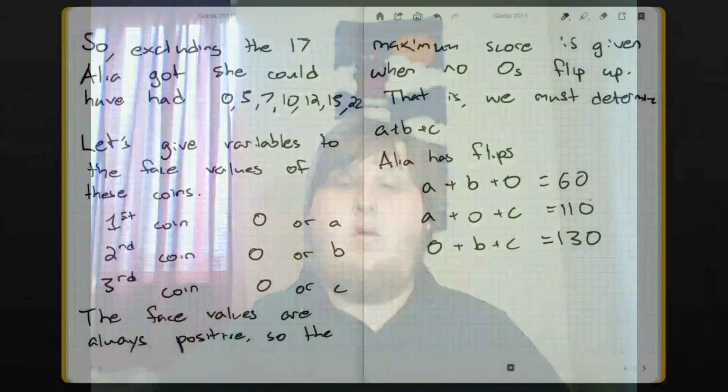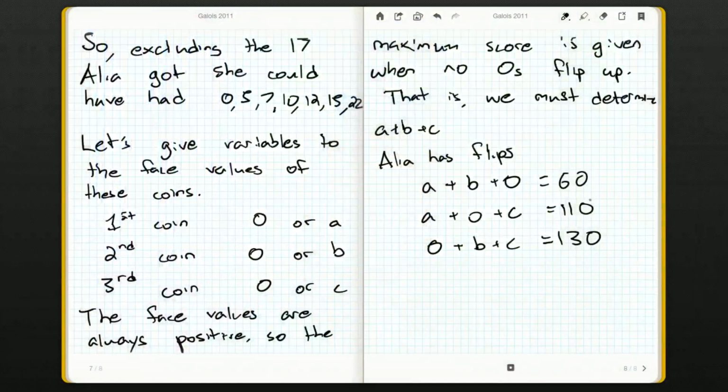If we wanted to, we could say, oh, the two coins that give the sum of 60, we're going to say that that one has the A and that one has the B. Because they're just variable names. They don't really matter yet. But now once we've made this assignment, once we've said A plus B is 60, now we've sort of locked in what A and B might be. So I didn't know that A plus B was 60. I just said, well, we're going to let A and B be the variables that give me the 60. There's no way to tell these coins apart.